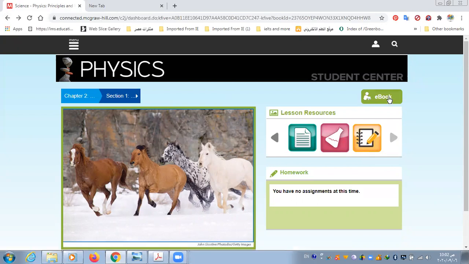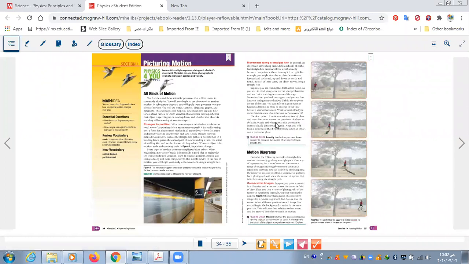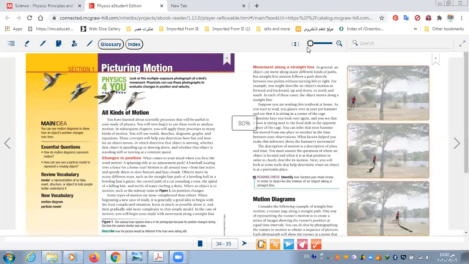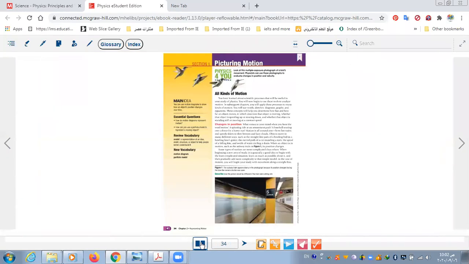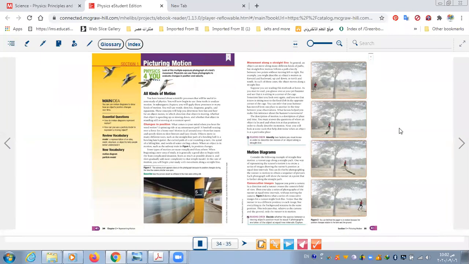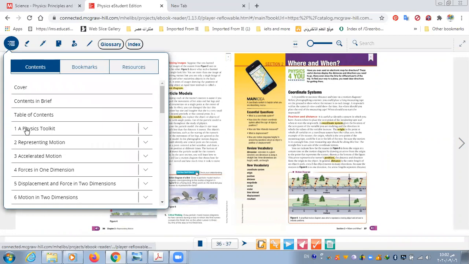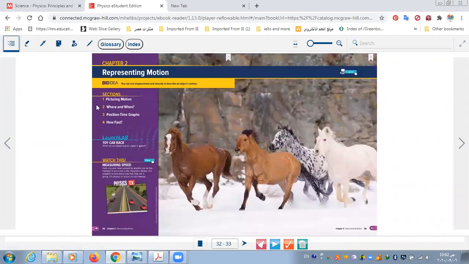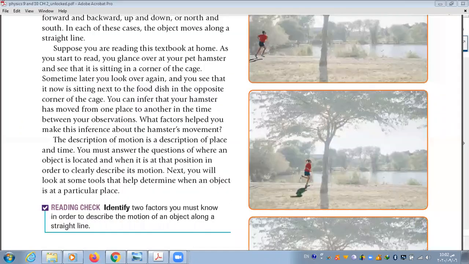Okay, this is the ebook, the electronic book. This is the same as your book. This is the book you are using. You can magnify the page from here, magnify more or less. Okay, you can make 2 pages or 1 page at the same time. You can move between pages here. What will happen if you want to change the chapter? Go here, choose your chapter. Okay, chapter 2. And then you can move between lessons from this one. You can search here, you can make the screen full size like this one. You can go back from here.